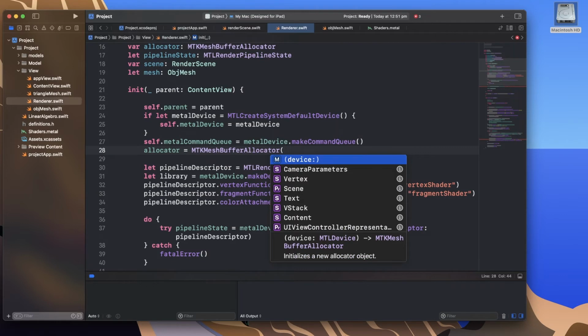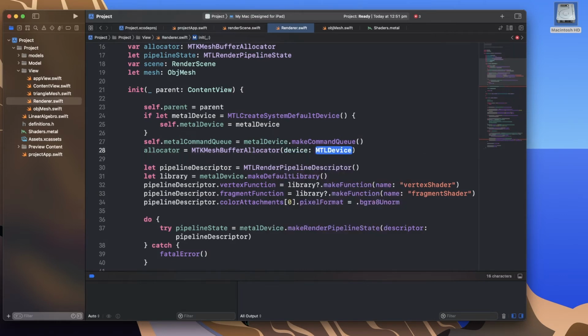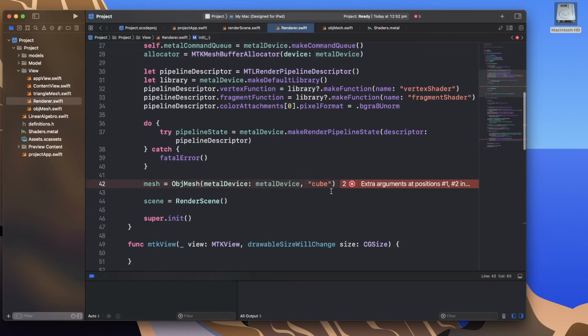In order to do this, we just need a device. Then down below, we can pass in the allocator. So that should be enough to create the mesh.